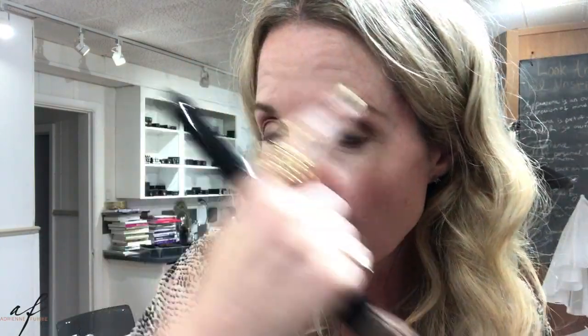So this side I've left natural, glowing, healthy. This side I've powdered down heavily, and it's a subtle effect, but you can really see it in person, especially. This side of my face now is going to look, frankly, older. The skin is just not going to look as youthful and vibrant. So yes, there's a time and place for powder. I'm not saying that powder is always bad, but when you're using powder, you just want to make sure that you're using it really strategically and you're not just automatically going in and doing a big sweep of powder over your whole face.